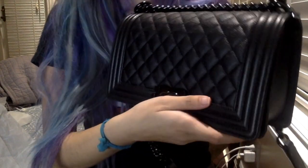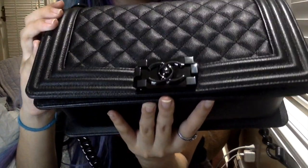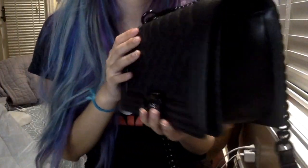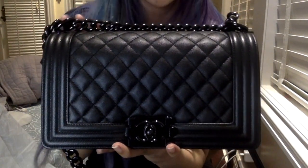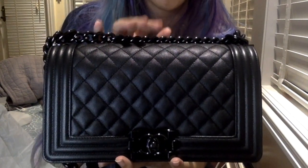For being braided lambskin, I am honestly, sincerely impressed. If you look here, the puffs are actually really deep and they're quite tall. I know that probably in time these puffs are going to go down, but in the meantime, the feel of this leather is amazing. It feels like the caviar I've always wanted.